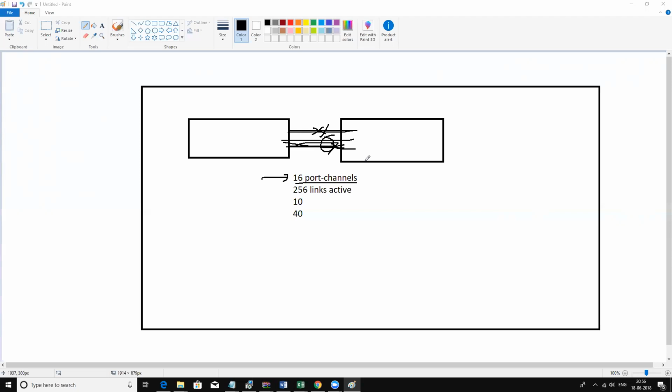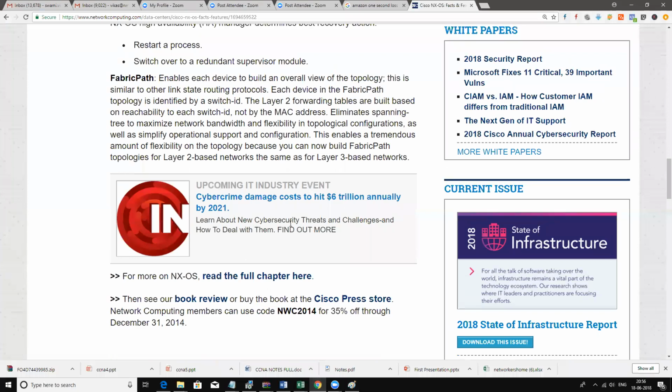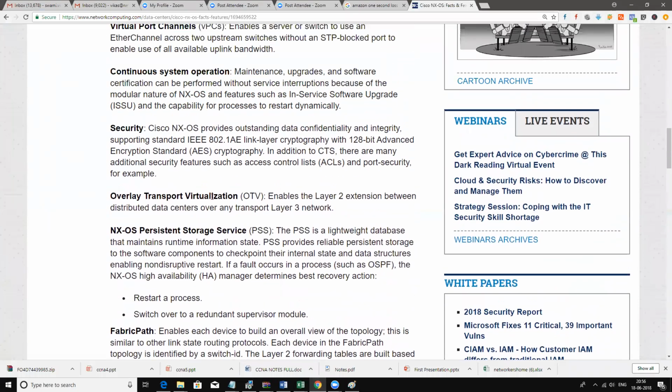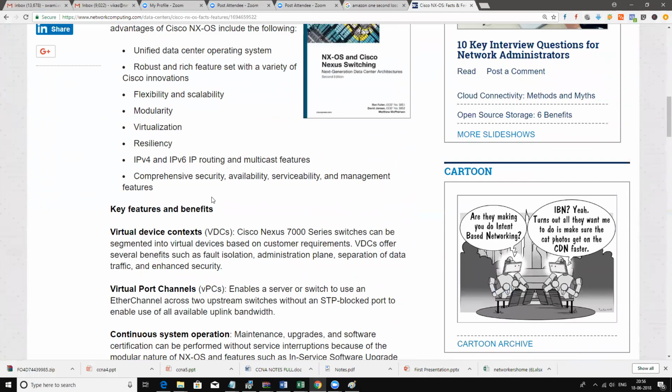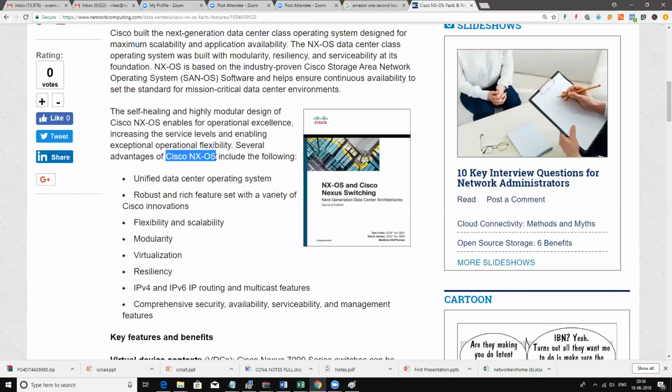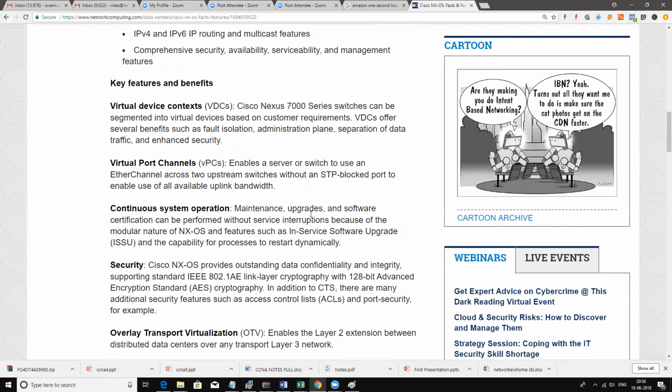Fabric Path and VXLAN provide you L2 routing, layer 2 routing. Those are amazing features. If you ask me what are the 5 or 6 things that make the NX-OS operating system different from any other operating system, it is basically these features.